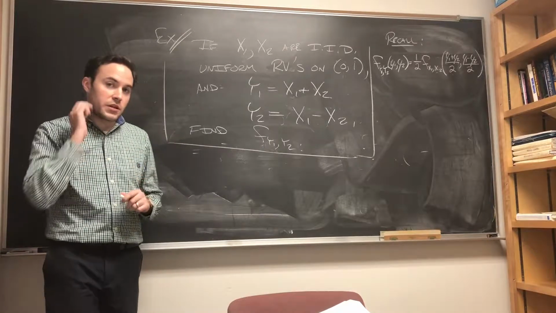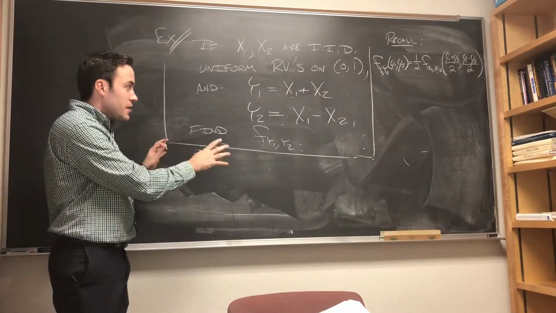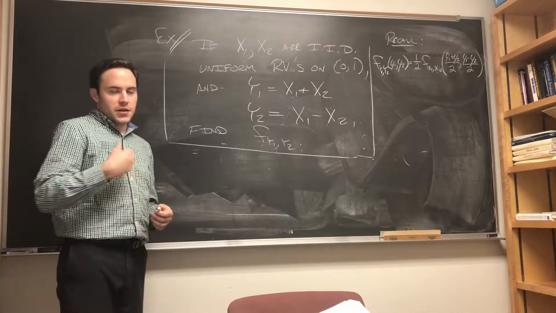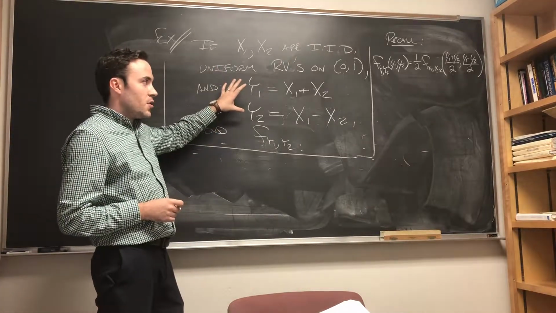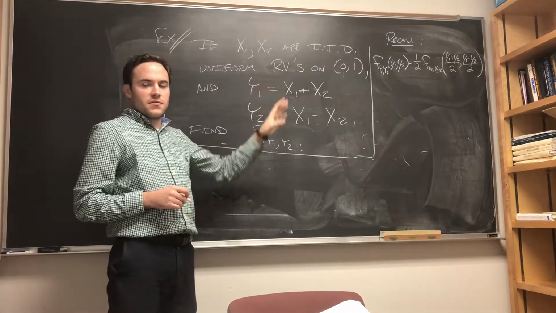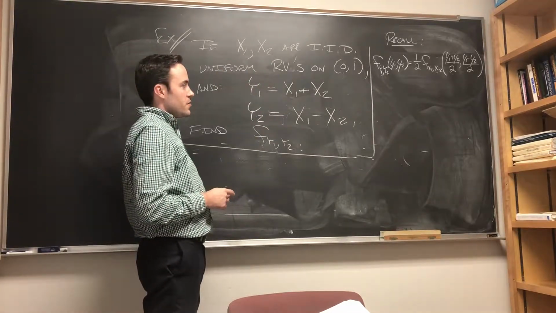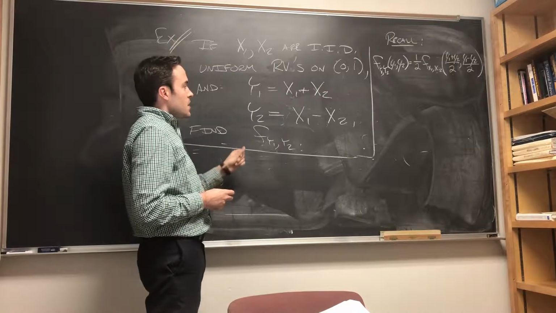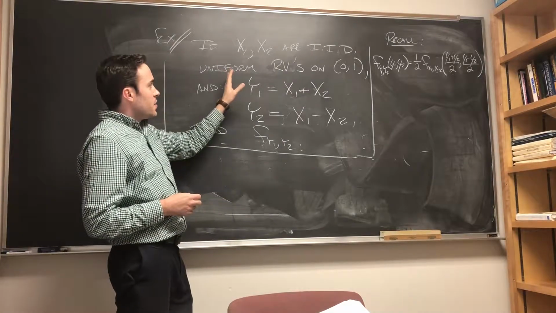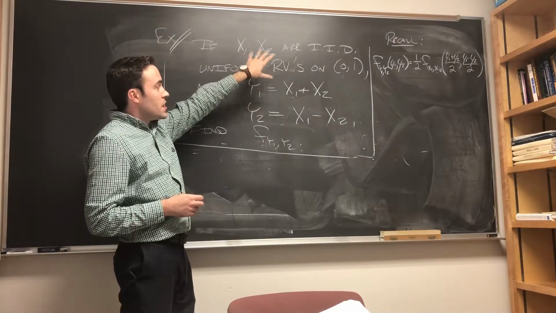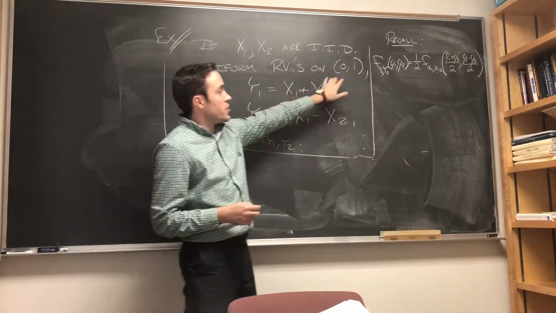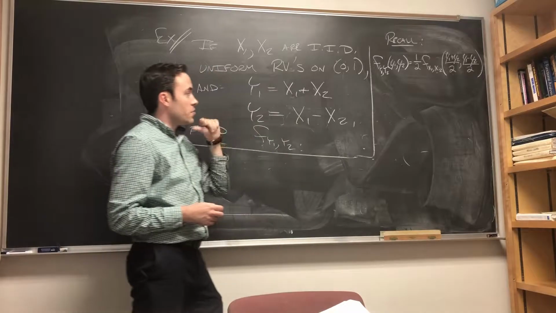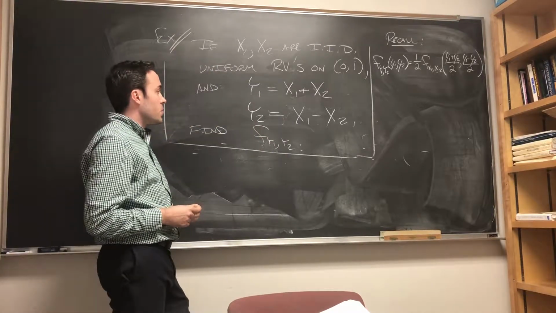All right, the last part of what we want to do here is to give you an actual concrete example, more concrete than the last one, of how to implement this multivariable change of variables idea. So what we're going to start with are two independent, identically distributed uniform random variables over the unit interval. Right, so x1 and x2 are both uniformly distributed over 0, 1.